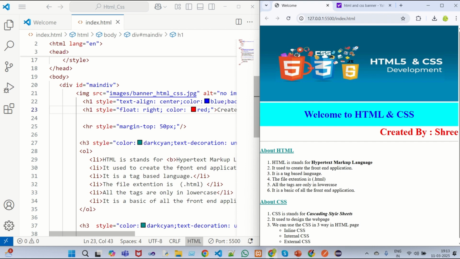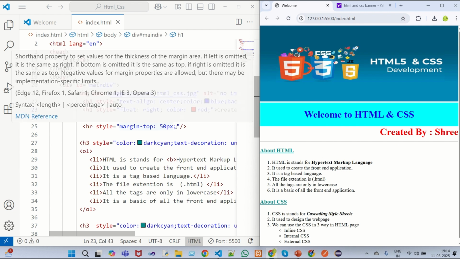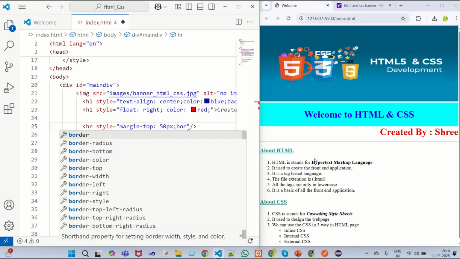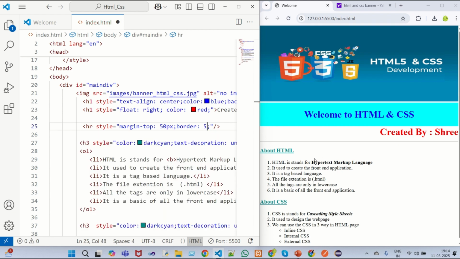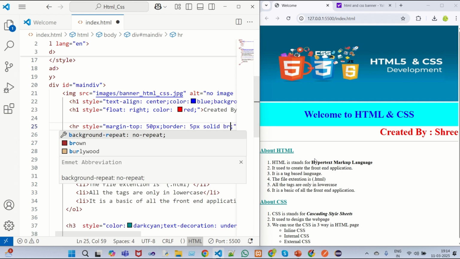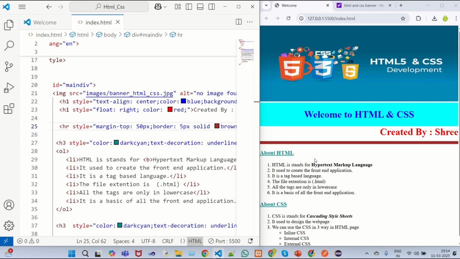So here I created the image and the h1 tag, and now how to align the horizontal row. For the horizontal row I didn't write a color for that line. If you need to write that, we can write border colon 5px solid brown. See, 5px is the thickness.